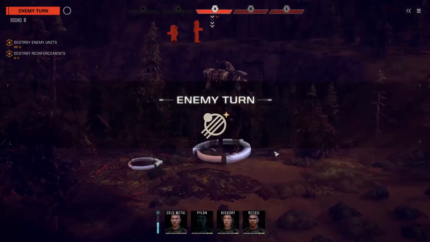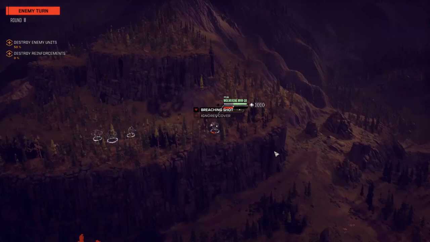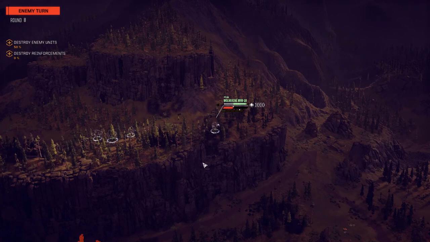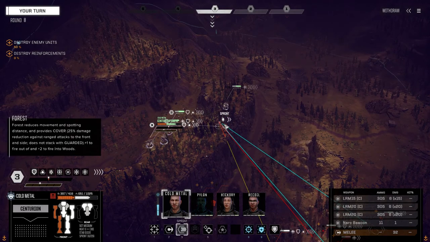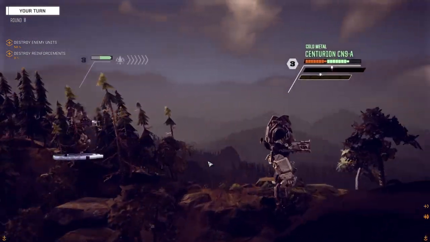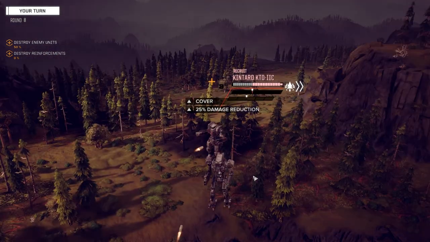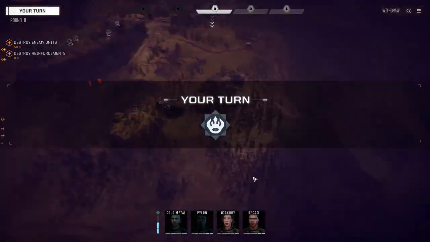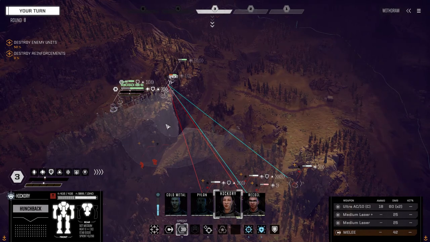We got the tag on him. Depends on where he moves, right? Okay. That's our target. Everything on this guy. Let's hope we get lucky, get some head hits in here. Okay, he's almost unstable. Hickory has the best chance, I think, of making him unstable. Let's get up here.